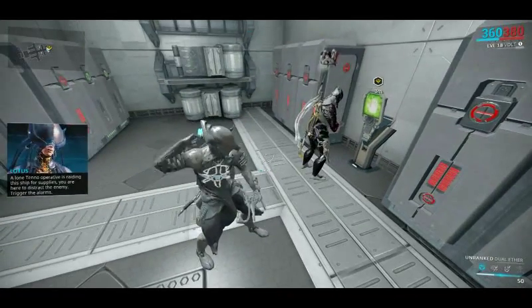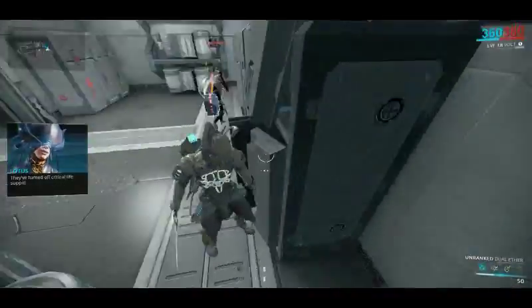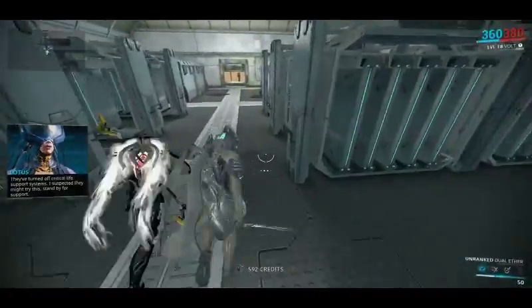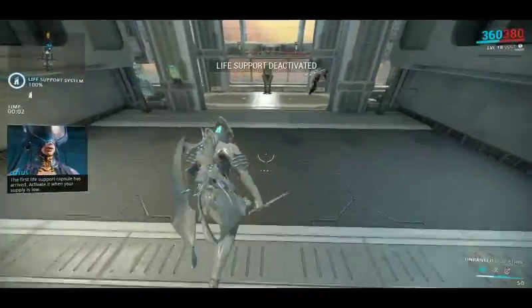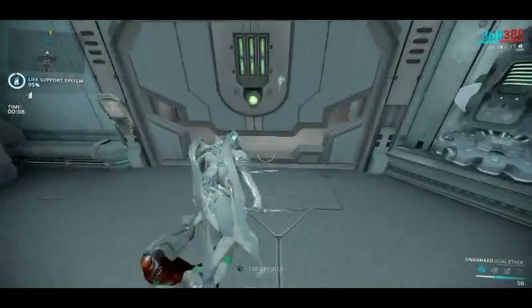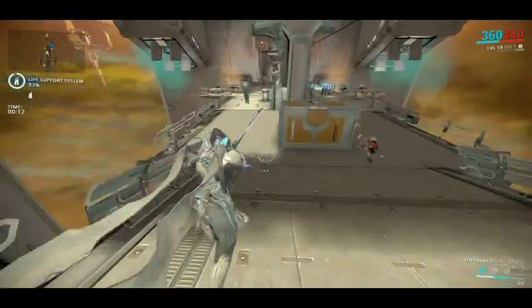Wait, look at this. They've turned off critical life support systems. I feel like we've hit this already. Stand by for support. Dual lethal swords. The first life support capsule has arrived. Since we're just trying to get this over and done with, we only stay for as long as we have to stay. What do you think? Sure.